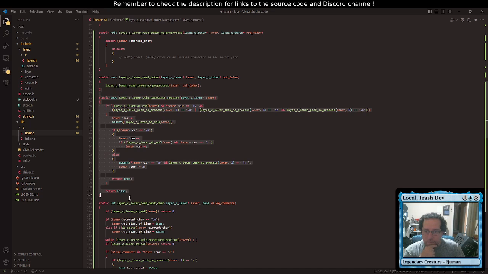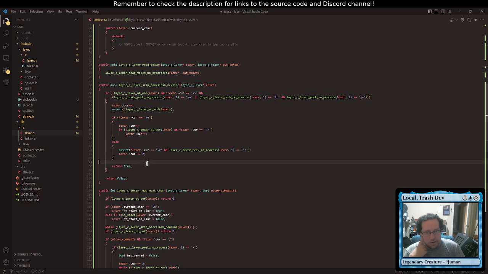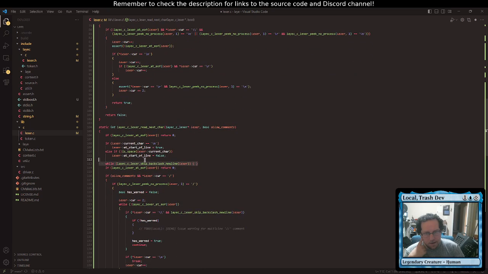So that's handled here. This will lex a single instance of a backslash plus a new line. I don't know if this is standards compliant, but it handles backslash n as well as rn, as well as nr. So every combination that you could have for a single line feed on any platform, it handles, which might not be technically standards compliant. I'll look into it later if it causes issues, but I think this is fine. It'll return true if it consumes one and false otherwise, so that we can throw it into loops like this that just say, hey, while it exists, do it. As soon as it returns false, it stops reading those new lines, and we're good to go.